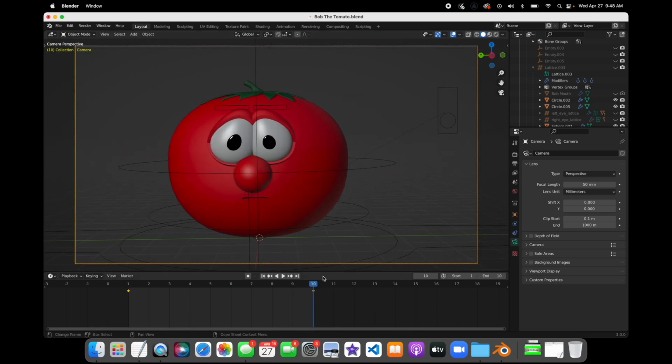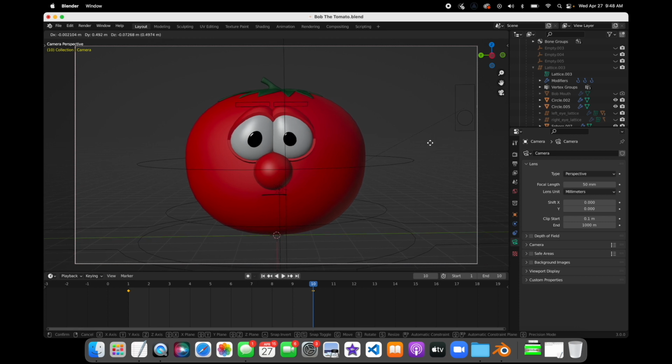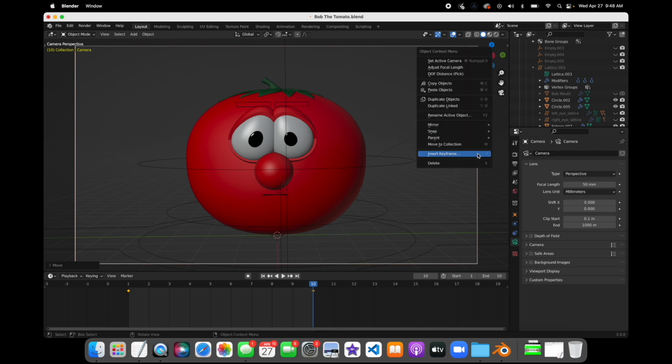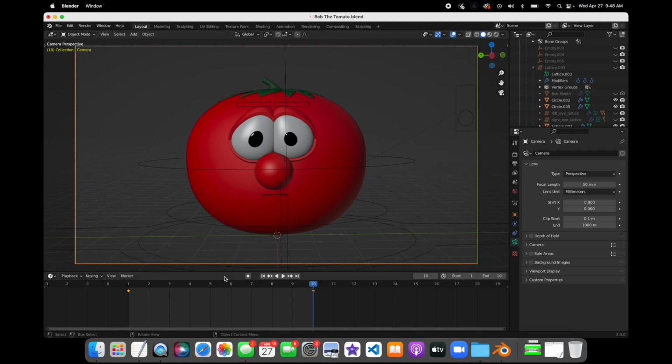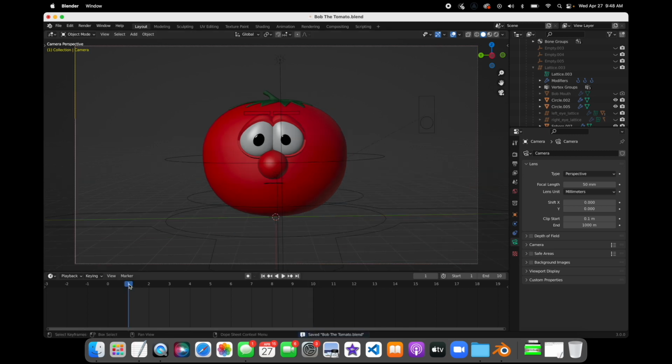So now let's see what that looks like in camera view. Great. So now over here we want to change this to be more in the center. This is the beauty about keyframes, is that when you're on the keyframe you can change it. So let's right click, insert keyframe, location, rotation, scale, select here, command save, and go back to frame 1 and play it again. Great. So now we're going to press command save, and so what we want to do is move Bob a little bit.